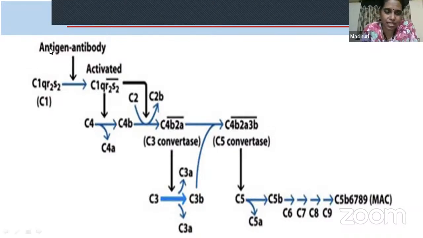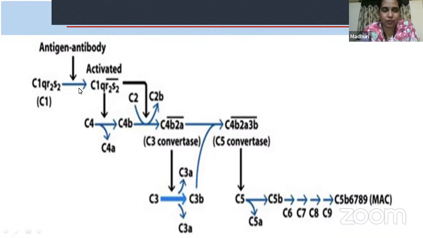Just follow the cursor. We have the antigen and the antibody complex which is formed. Now, once the antigen antibody complex is formed, the first molecule which comes into picture is C1q, right? The C1q is coming into picture. Now, once C1q is attaching to the antigen antibody molecule, we have C1q, we have R and S. I've drawn a bar over here that indicates it is enzymatically active.